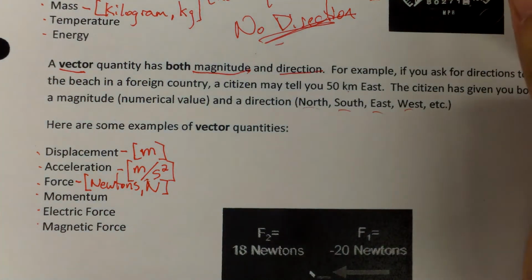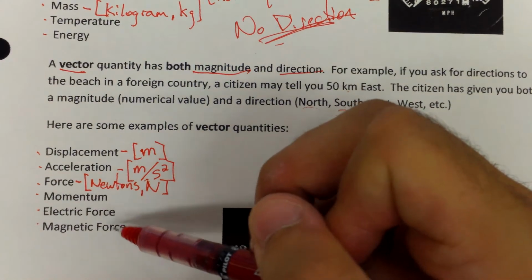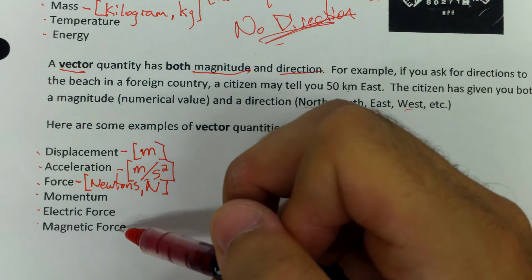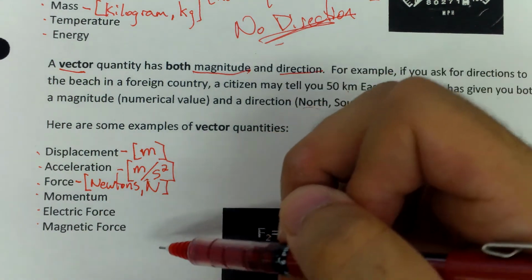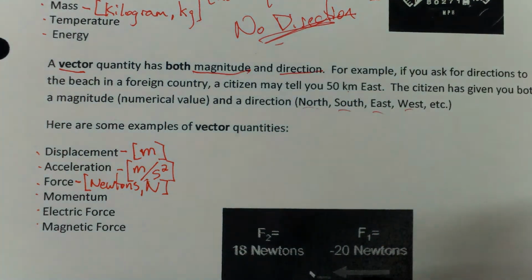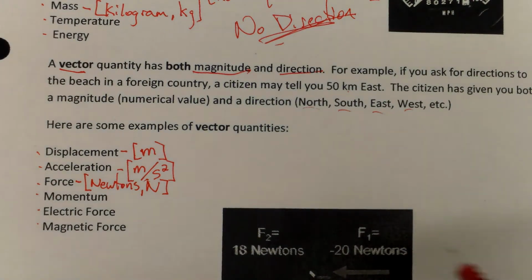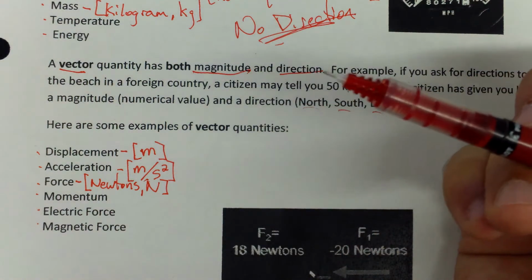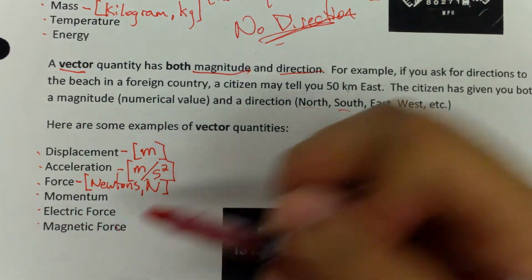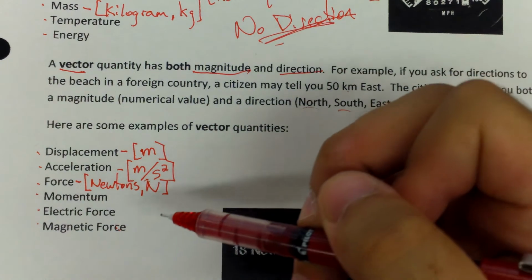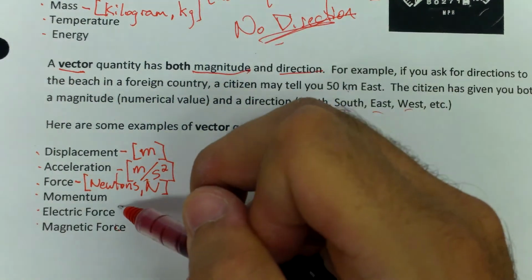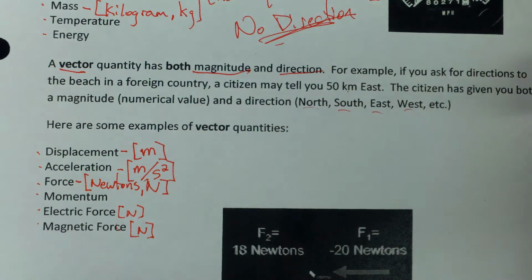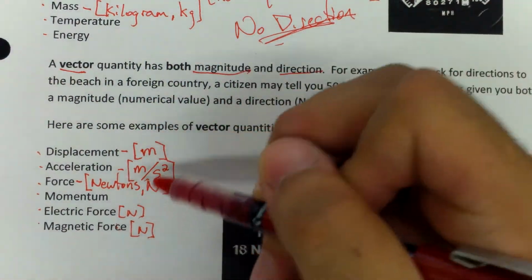All right, now the nice thing about all forces, take a jump down to electric force and magnetic force, doesn't matter what creates that force. A force is a push or a pull. Okay, and you can see a little diagram here. This is a vector, this arrow. An electric force is created from some kind of electric charge or electric current. A magnetic force is like the magnets on your fridge, the forces that they produce. These are all using the units newtons. All right, any force is measured in newtons.